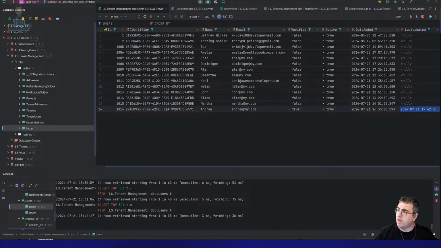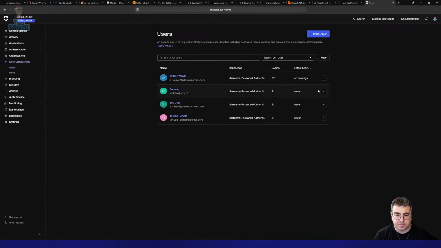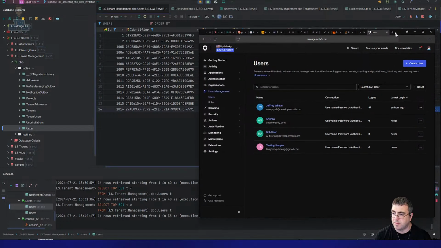Now, this will increase my usage of the Auth0 application. You're allowed up to 1,000 a month, so every time I make that request, it's going to create a cost. Anyway, now I can actually bring Auth0 up. So we go to user management now. Right, we see that Andrew is now there. So Andrew at my.com is now registered in the system.